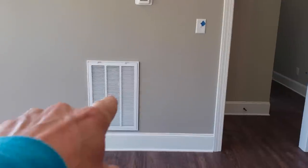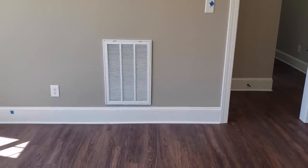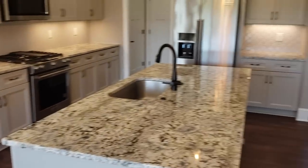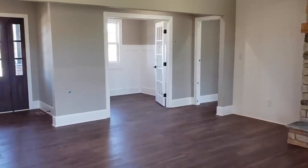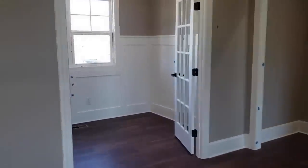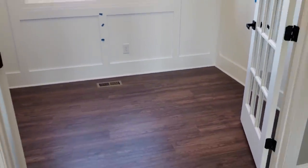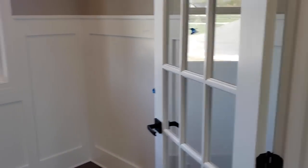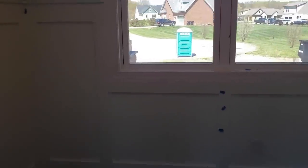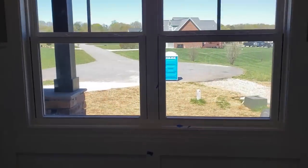Back in the great room area, there's the cold air return where the AC filter goes. You can have a dining table in here with dining area all the way around. You've got the foyer, the fireplace, and an office. The way I used to build this plan, the office had half walls so you could see in. But these clients asked for a double door instead, so we put in a double door — you can close it for privacy or leave it open. It has a great view out front with craftsman-decorated wainscoting on the sides.